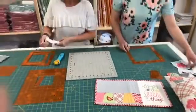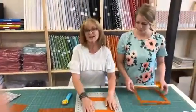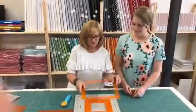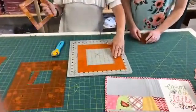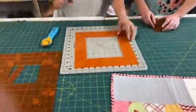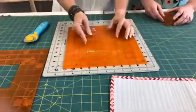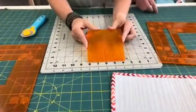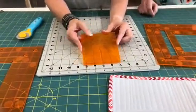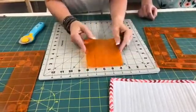Along with the square set, you can even go bigger. Let's say in your design you want to pop out the middle, and you can make it even bigger. So I'm going to show you what the centerpiece is. The center of this ruler is actually squares and half square triangles. So there's a 2.5 by 2.5 and a 4.5 by 4.5 half square triangles.